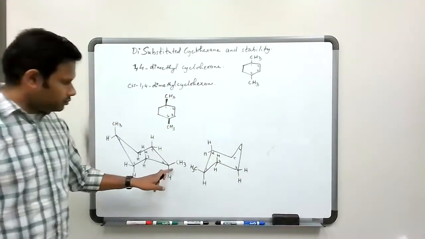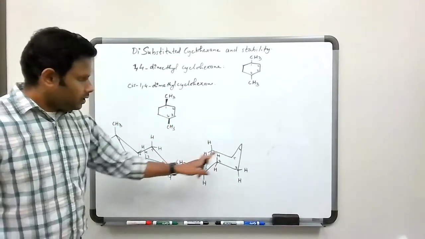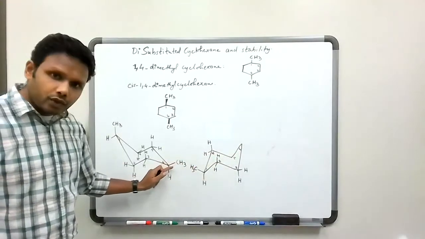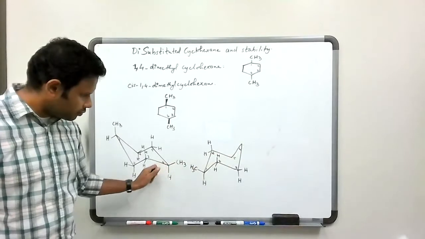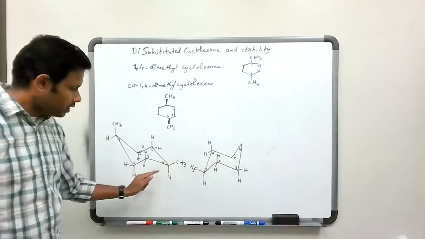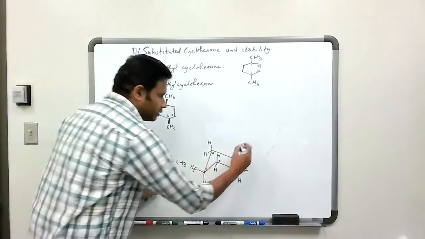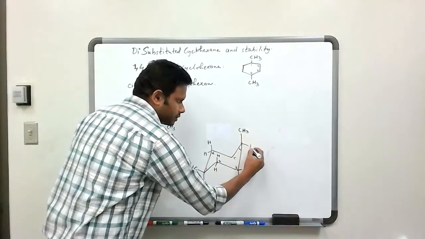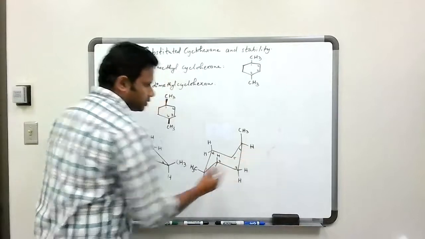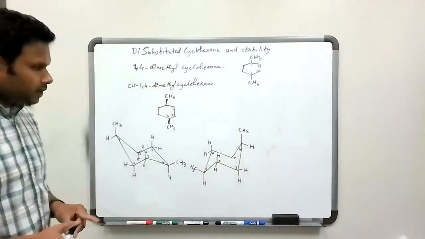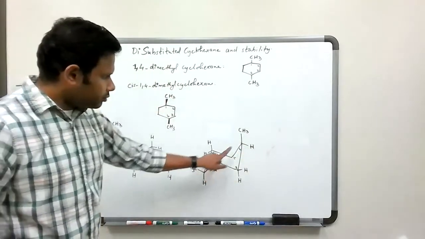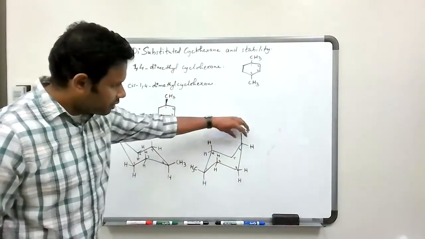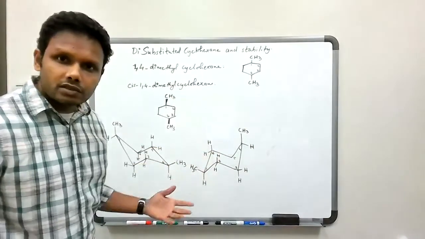And then when we come to carbon number 4, the methyl was pointing up. It was in an equatorial position. The hydrogen was in an axial position. So now the methyl is going to be pointing up, in an axial position, and the hydrogen is going to be equatorial. Now for both carbons 1 and 4, the methyl is pointing up, the methyl is pointing up. That means they're still cis to each other.